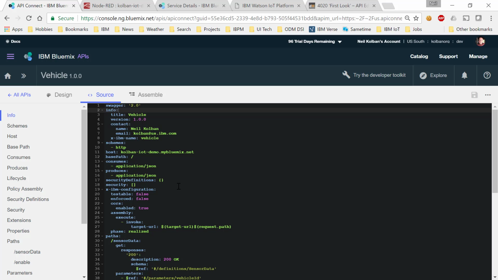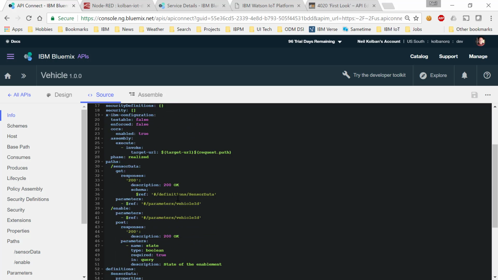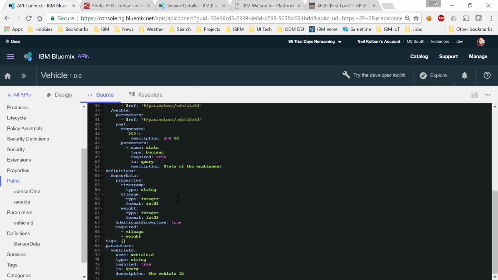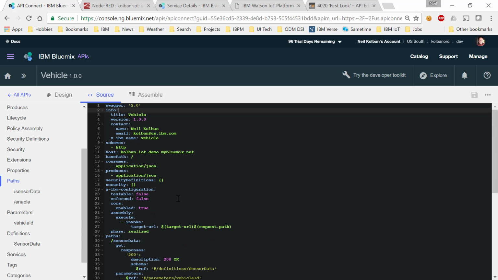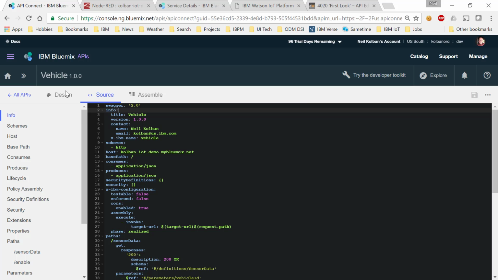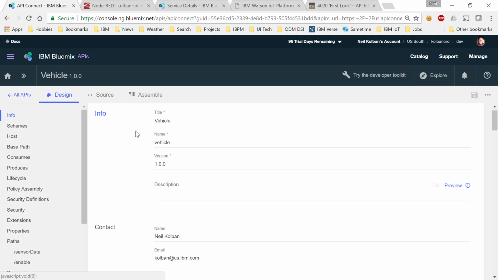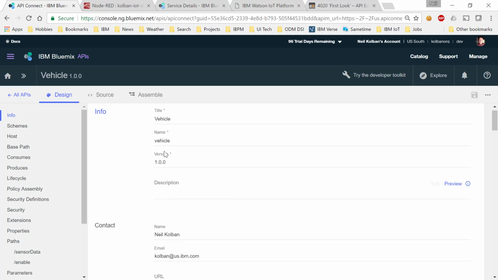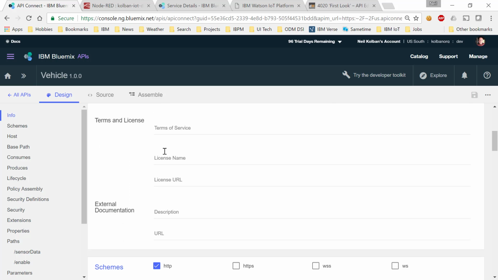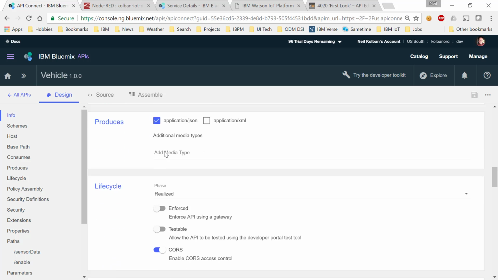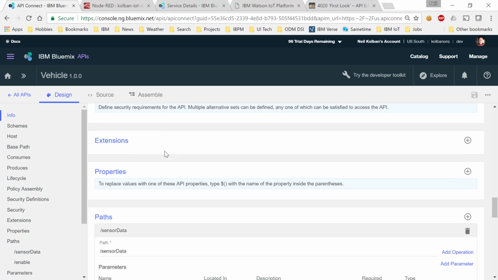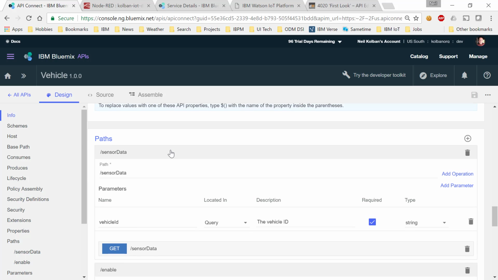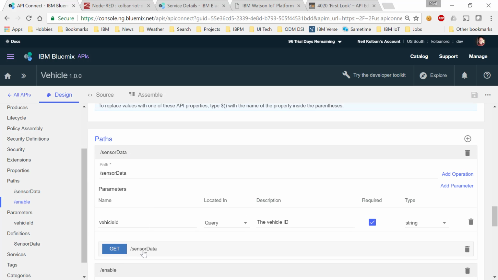Now, the great news is that in the past, people used to bring up their notepad and they used to edit these Open API definitions themselves, complete with all the typos and the issues involved in that. Using IBM's API Connect, we have a very, very elegant screen designer here where I can define all the security things, and then I can define all the service interfaces that I want.